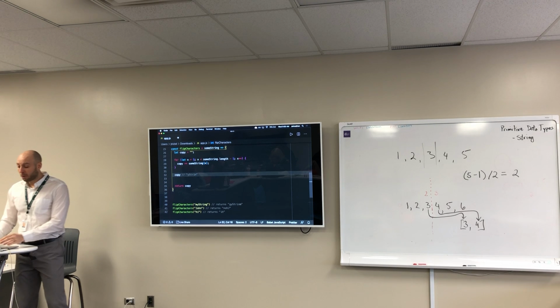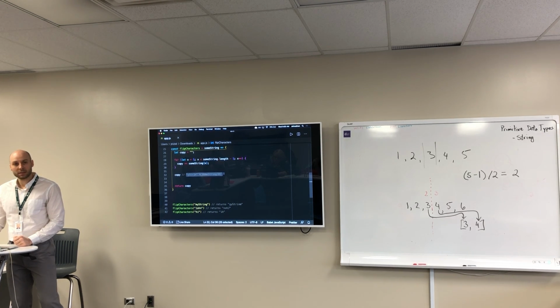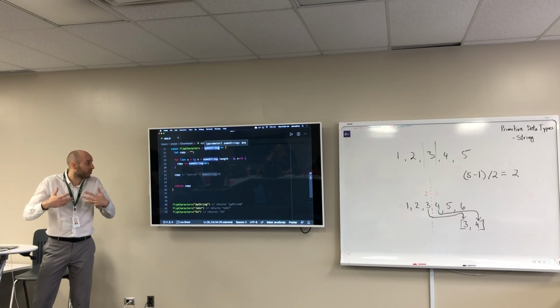So I want to concatenate it to the end. If I were to do this, I would get YSTRIN plus M, because I didn't modify the original string. I still have that original string.